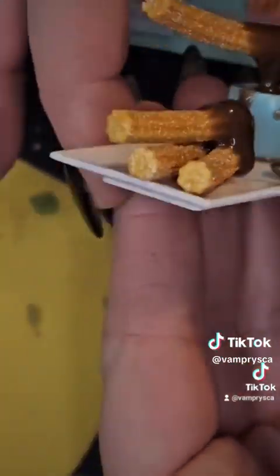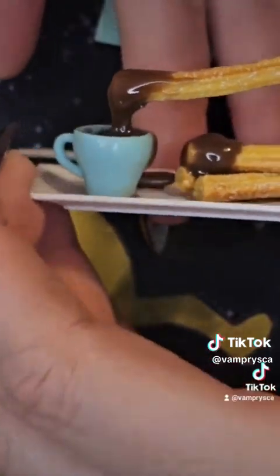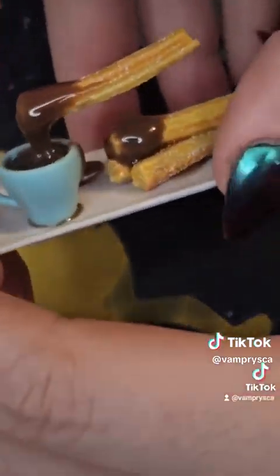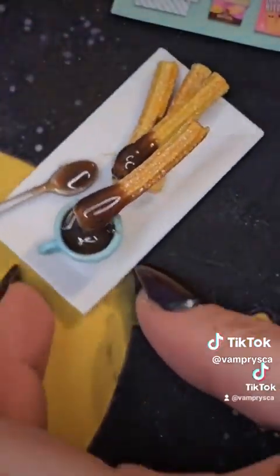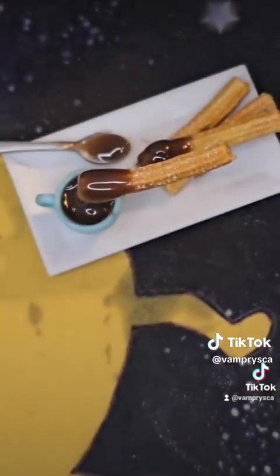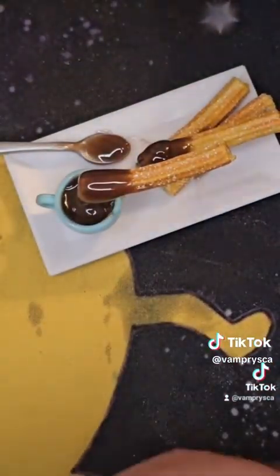But yeah, there's that side. There's that side. Is that not the cutest little set ever? I love it. I absolutely love it. What a cool little buy. Always recommend these. I've got so many of them in the window. In fact, let's go put this in the window and I can show you.